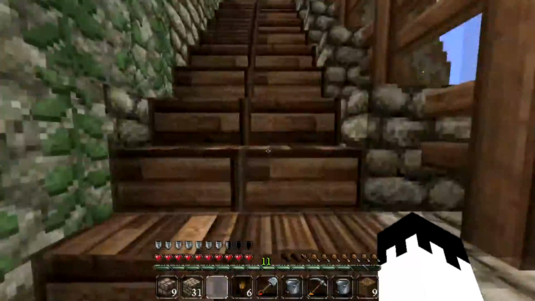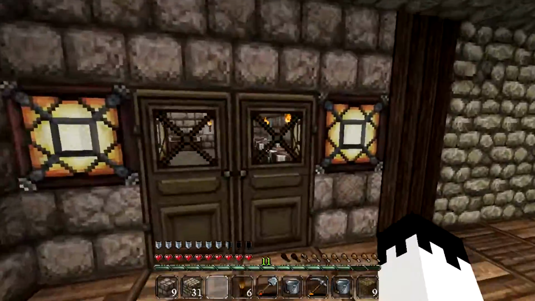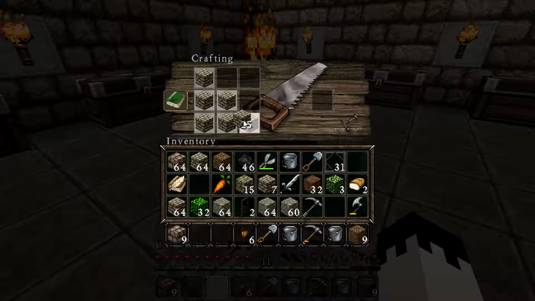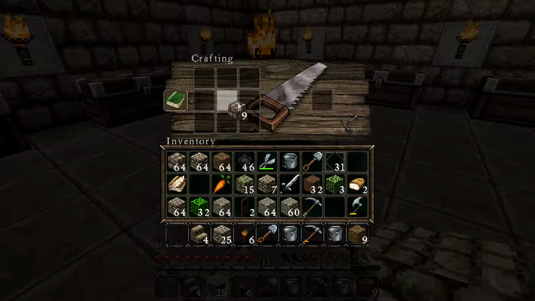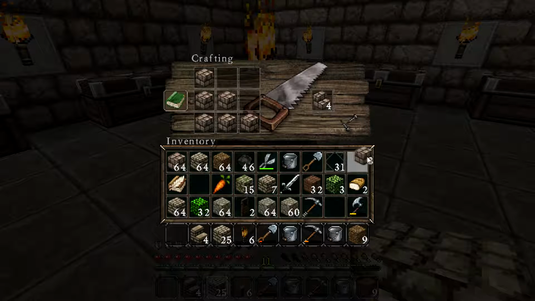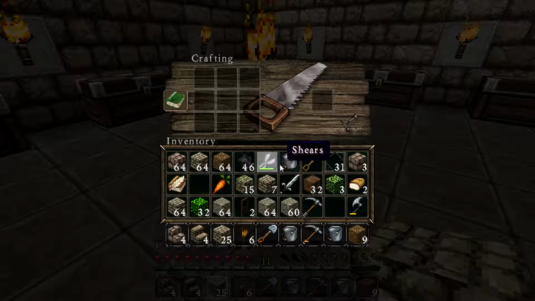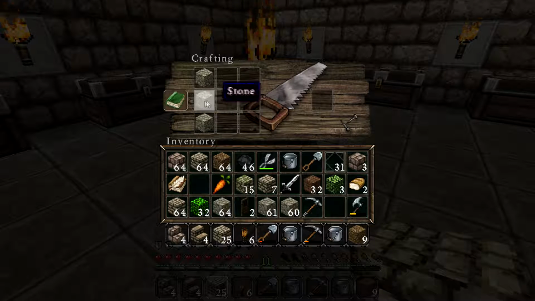Quick sip of coffee, quick. Up we go, up the stairs, come on. Right, there we go. And to the crafting table, and we're going to make some stairs. Might make two different types of stairs, actually. This is the first one, some cobblestone stairs. And can you make stone brick stairs? You can. Do I want to use up some of my stone brick? Yeah, go for it. We'll have a little see of what they look like. And we've also got stone stairs, I think, that we can make. No, you can't. You cannot make stone stairs.